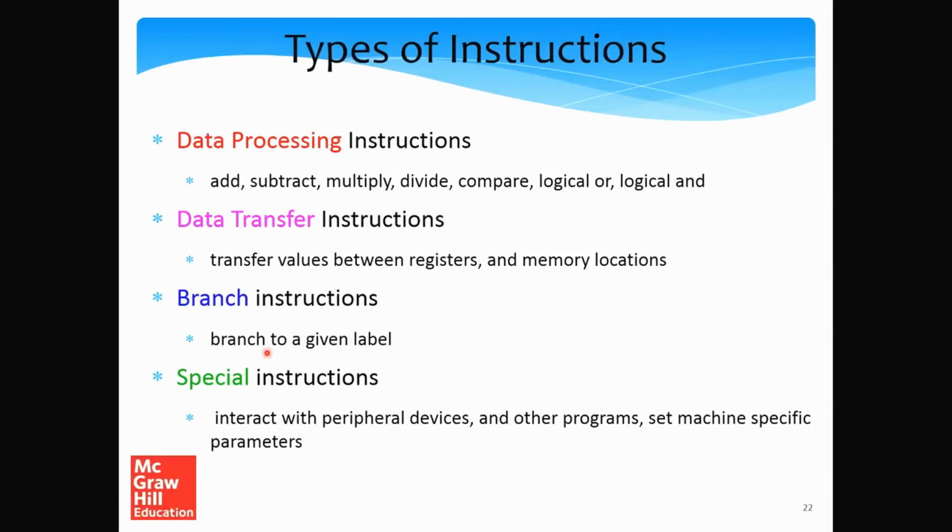Along with data processing, data transfer, and branch instructions, we can have special instructions to interact with peripheral devices and other programs or set machine specific parameters or essentially access special parts of the computer system that are otherwise not accessible to high level programs. So these are special instructions.